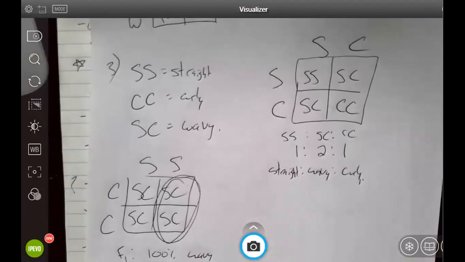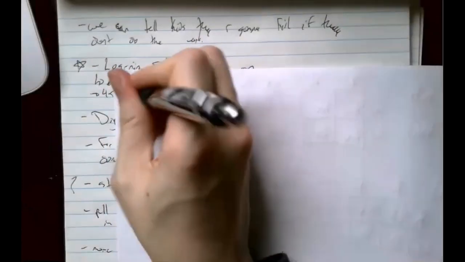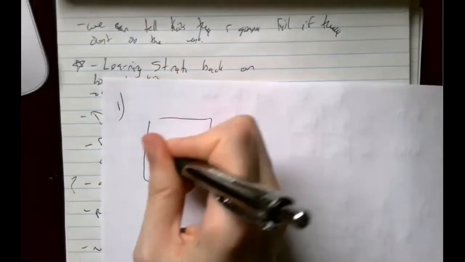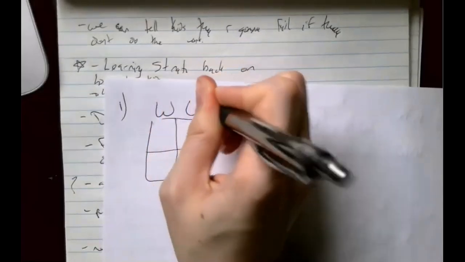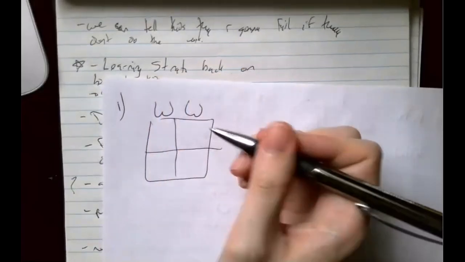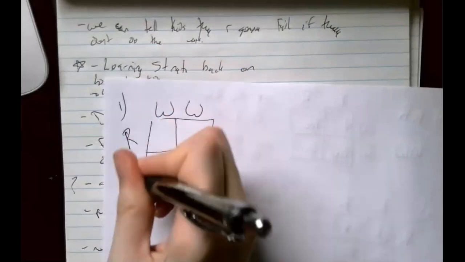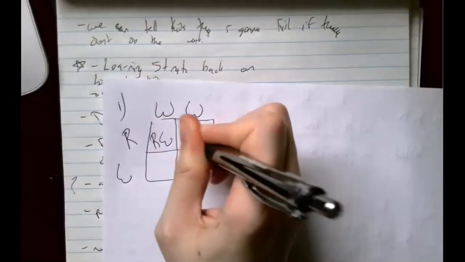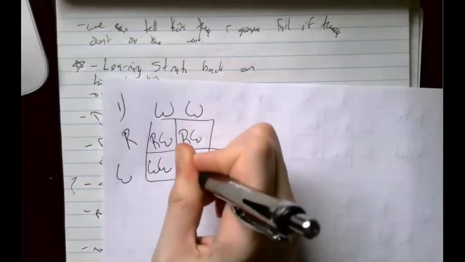Next up, we're going to go to the codominant Punnett squares. So in this one, question number 1 says, in shorthorn cattle, the alleles for coat color are red and white, and they are codominant. It wants to know the genotype and phenotype ratios of a white cow and heterozygous bull. So our white cow is going to be WW, and our heterozygous bull will be a red and a W. And then we fill in our lovely chart here.